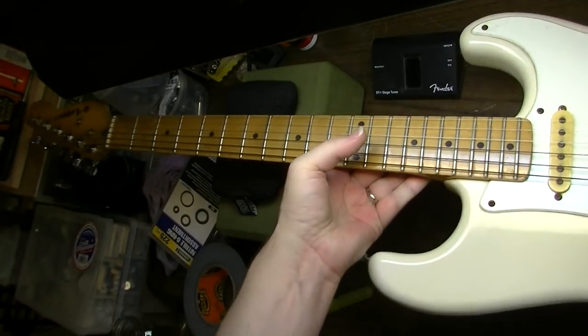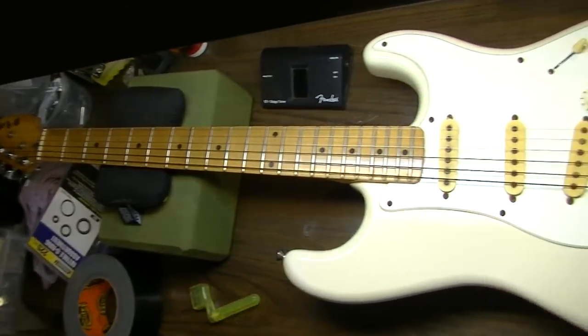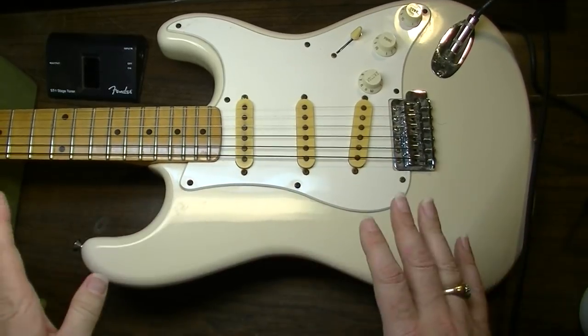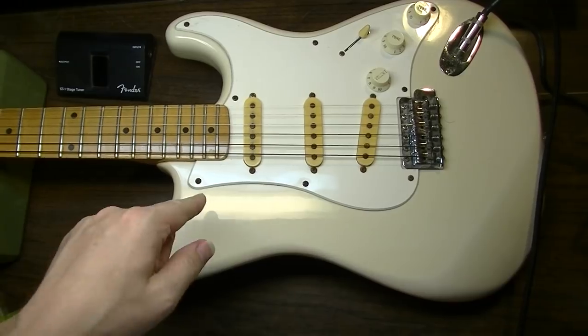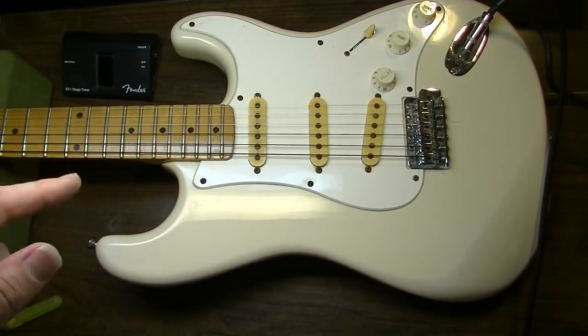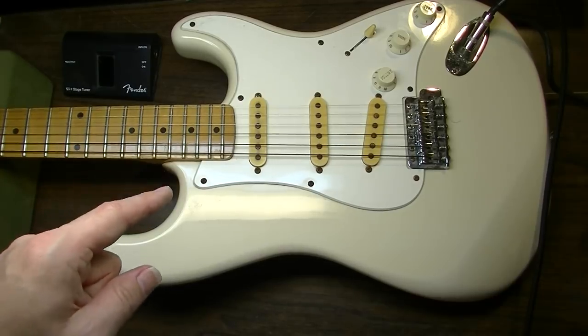You could put it on the most expensive stroboscopic tuner in the world, and in the right or wrong player's hands, it may be completely out of whack. So that's why, if you really want your guitar to be intonated for you and the way that you play, you have to do the work. You have to at least be present while the work is being done.